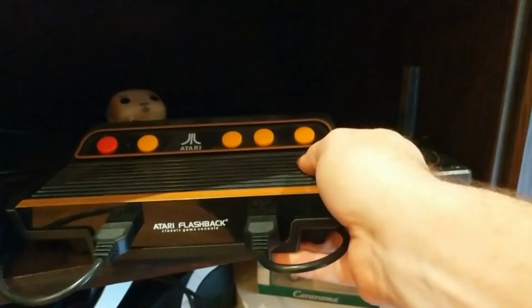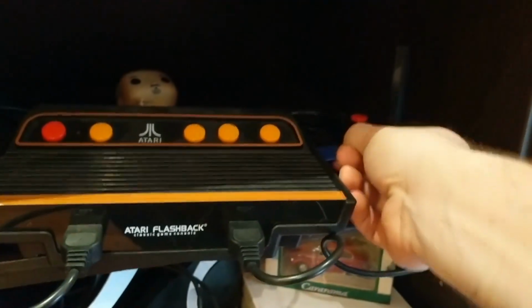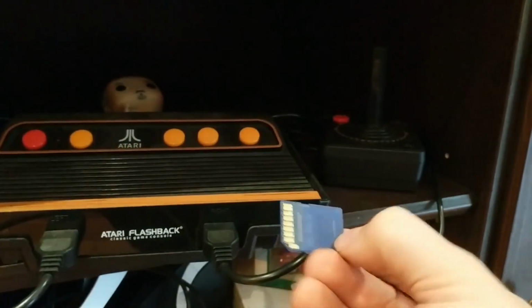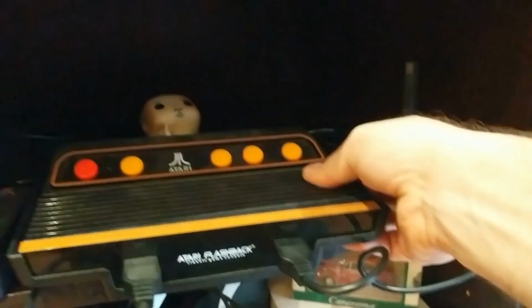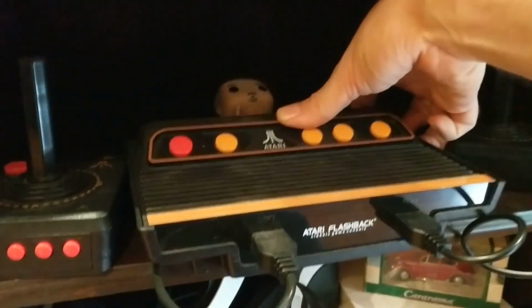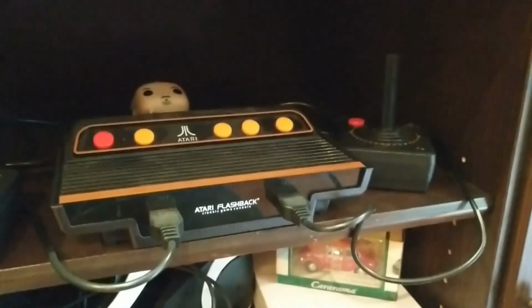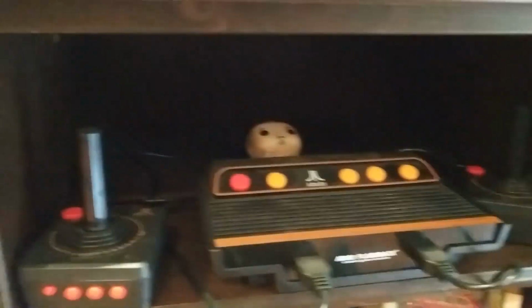So this came out of the box. I actually don't have an HDMI cable plugged into this at the moment. It came out of the box with 101 games inside. And then once you've flashed it, you can add additional games to the SD card. This now has 1001 games. Obviously there's a couple of double ups in there, but there's also a couple of interesting games like Strip Poker for the Atari 2600 and all sorts of other games like that. So that's actually quite a fun thing to own. Mr. Miyagi's just fallen over.